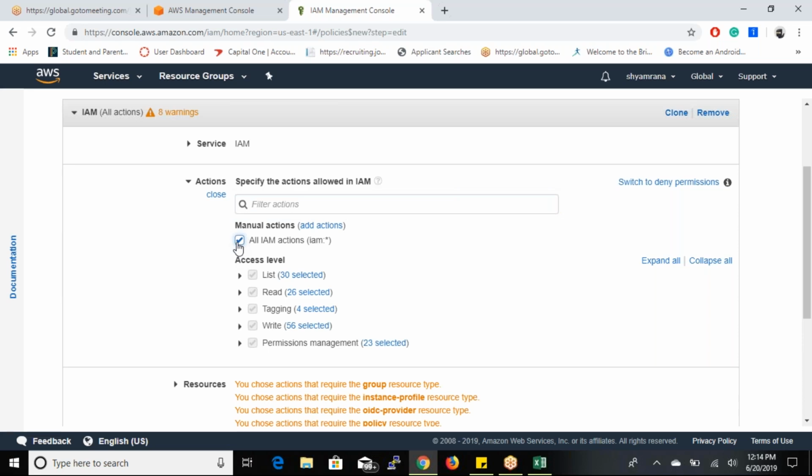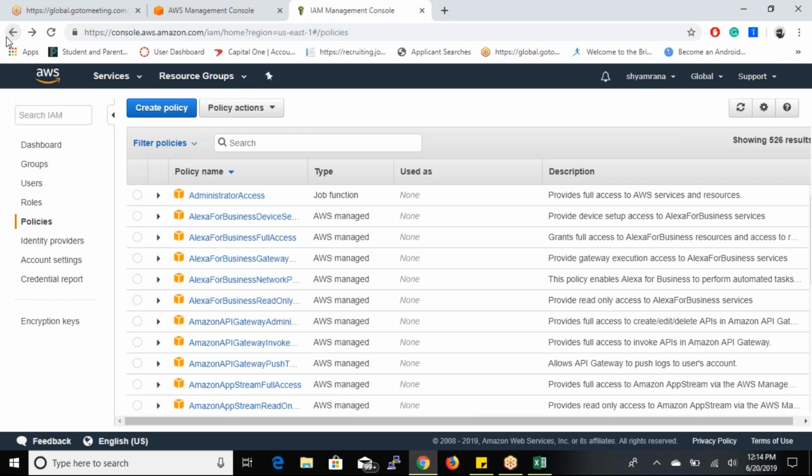Let me tell you something. In this scenario, you are creating a policy for IAM, not for EC2 instance, because you have selected the service as IAM. Previously I showed you the policy generator, that is different. In that, you are going to generate an IAM policy. For which service? I will choose EC2. Go back, don't choose IAM. Choose EC2. Create a policy.